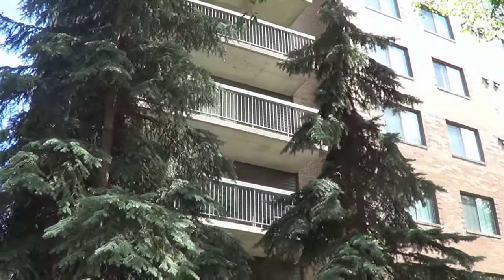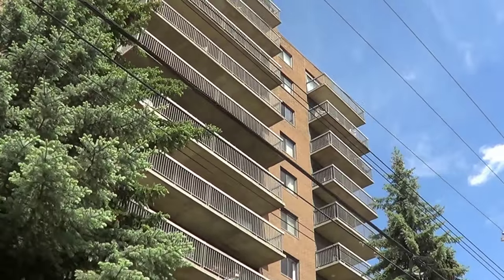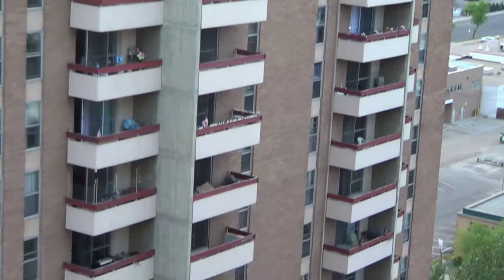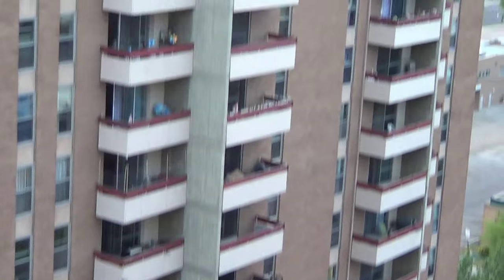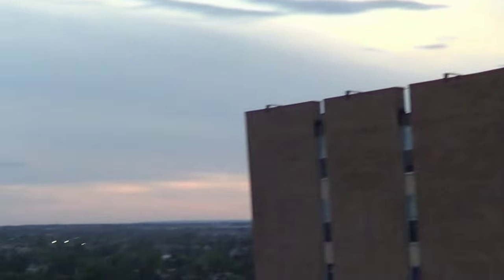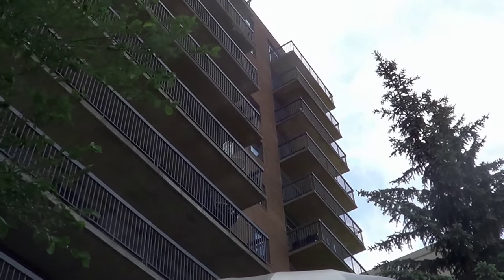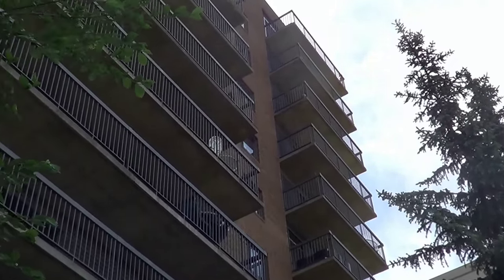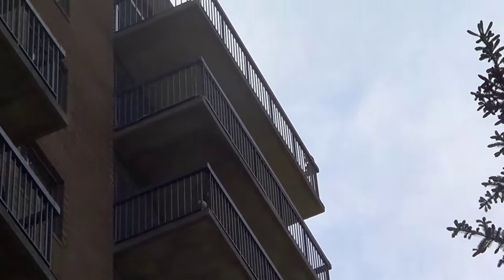People who own apartments or rent typically are going to have a small balcony. And there's not a lot of options out there when it comes to balcony furniture. Reasons being is balconies are very typically skinny, narrow, small, tiny. And when you put patio furniture on there you're kind of forced to look through your railings. And that's when I decided that there's got to be another option. So I made the Balcony Bar.